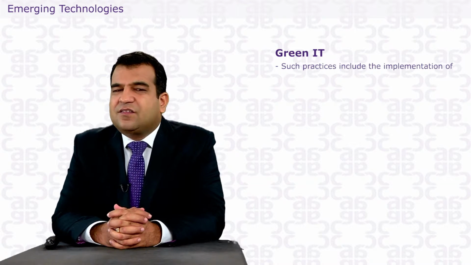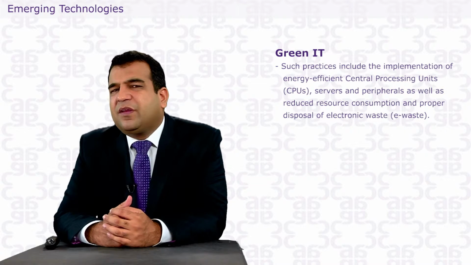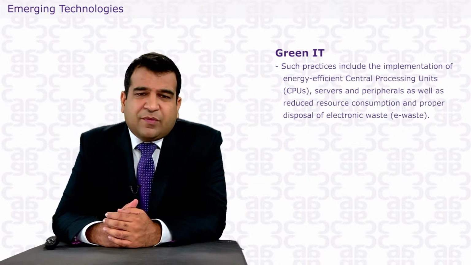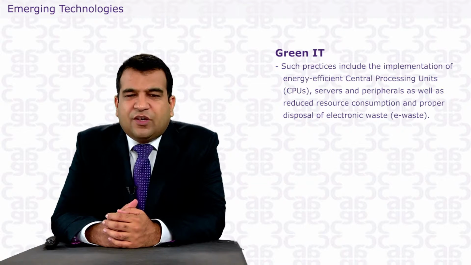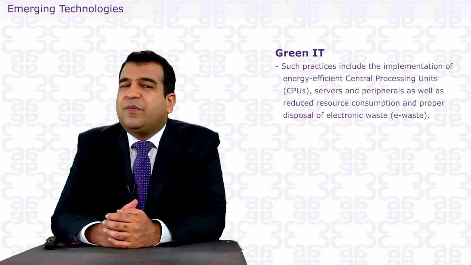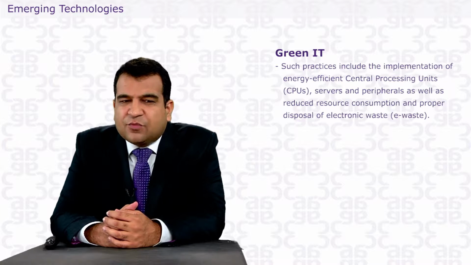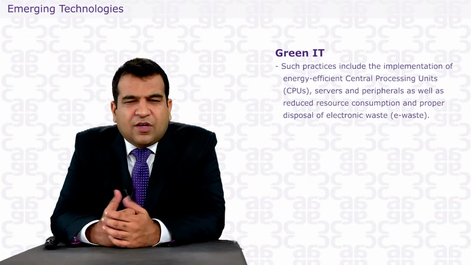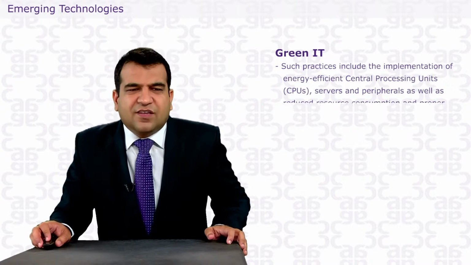Such practices include the implementation of, now, a lot of concepts have come in which are being used as part of Green IT. For example, the implementation of energy efficient central processing units or CPUs, servers and peripherals, as well as reduced resource consumption and disposal of electronic waste, that is e-waste. So, energy efficient CPUs have come in, energy efficient peripherals have come in, a lot of such things have come in.